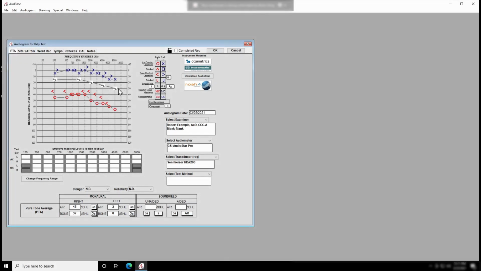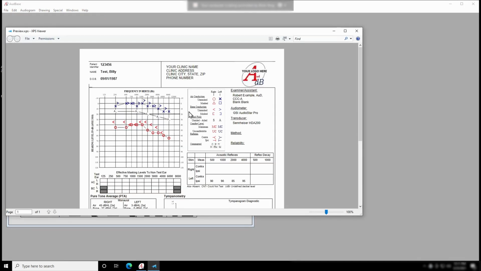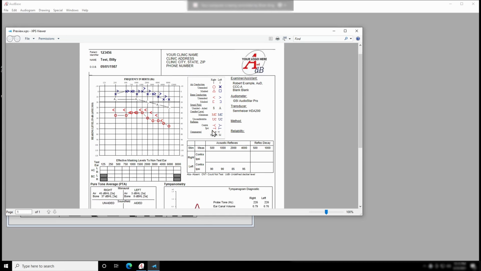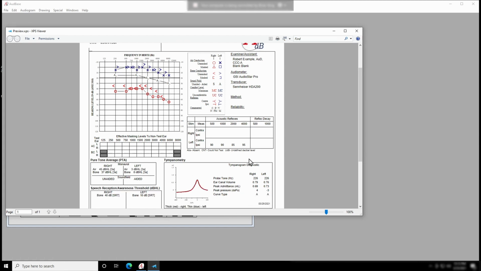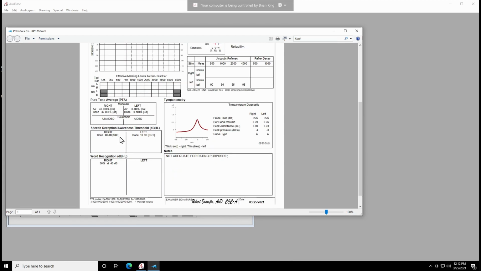If you want an idea of how the report will look, either as a PDF, in your EMR, or printed on a physical printer, you can do a print preview of it at any time. This is one of our more popular standard reports. It has a customizable header that can be configured to suit your clinic. The body of the report is comprehensive and shows your examiner, equipment used, testing method and reliability, as well as sections for temp curves and reflexes, pure tone average, speech data, and word rec. At the bottom of the form is your electronic signature, available as either text or a signature that you provide, and the date.